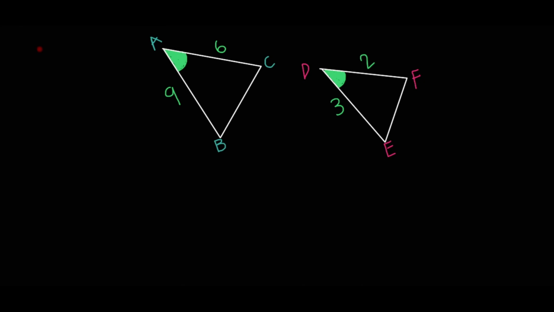And then our second condition, normally SAS. You may remember that in congruency we have SAS, but this one is different from your congruency. You will understand how it is different as soon as we do this example. This condition says that if we have two sides that correspond, and then their ratios are equal, and then we have the included angles that are equal, this means the triangles are similar.